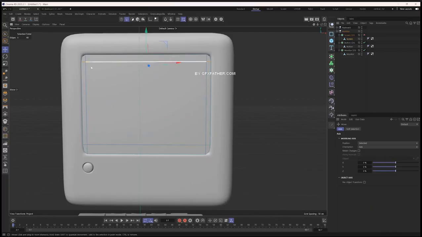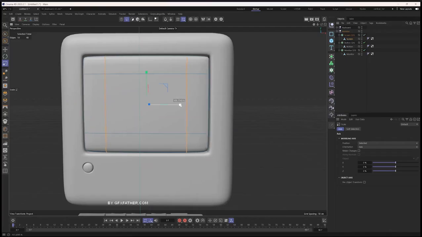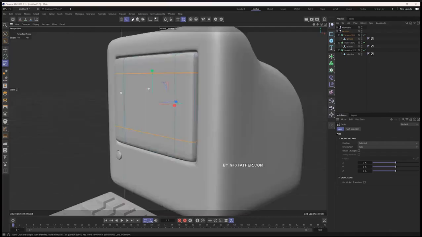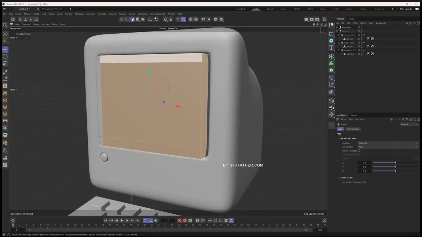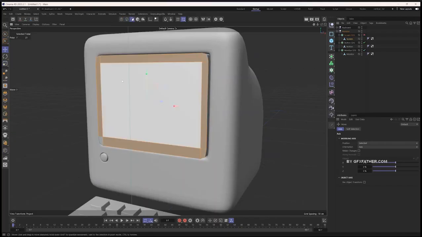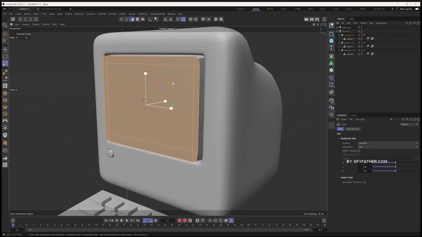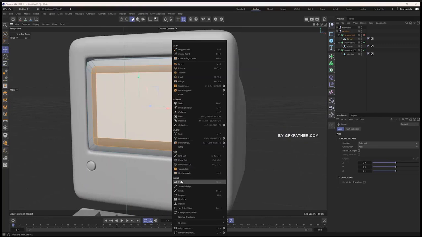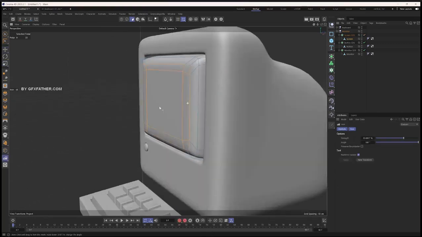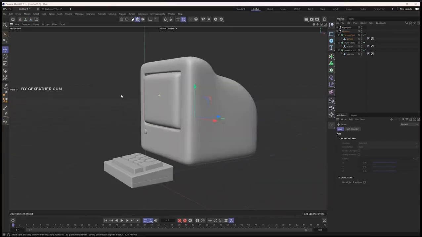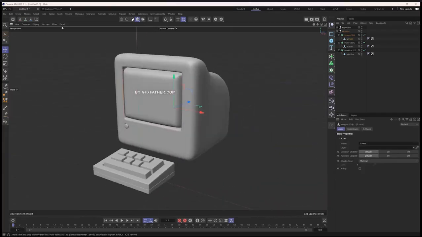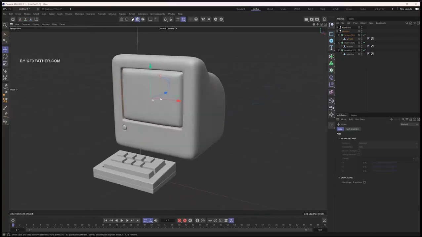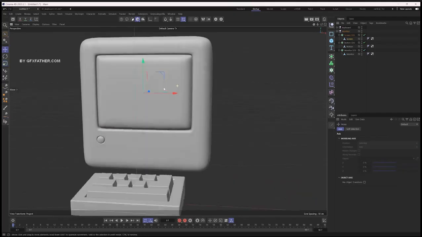And now we can adjust these loop edges, just scaling them like so. And we can even select these polygon faces here, shrink them, extrude one more time, scale these down, and iron these. And you can see a nice more rounded screen. Let's go Tools, Axis, Axis Center 2. You can adjust this as you please. But there you go.